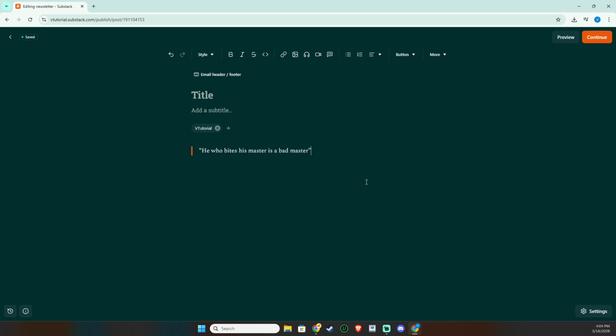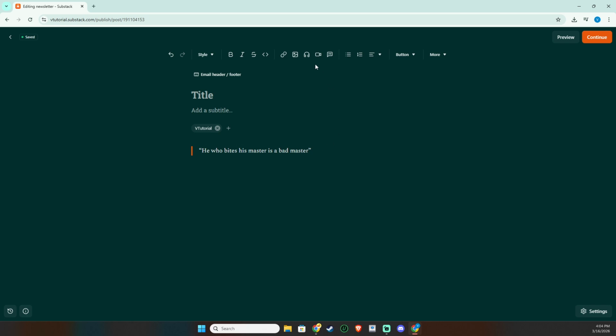A few practical tips as you work. Keep quotes concise so they support your point without overwhelming the reader. Use them sparingly to maintain impact, and make sure the quote genuinely adds value, clarity, authority, or a fresh perspective. If the quote is long, consider trimming it carefully while preserving meaning. And if you're using a pull quote instead of a block quote, pick a short, self-contained line that still makes sense on its own. That's all there is to it.